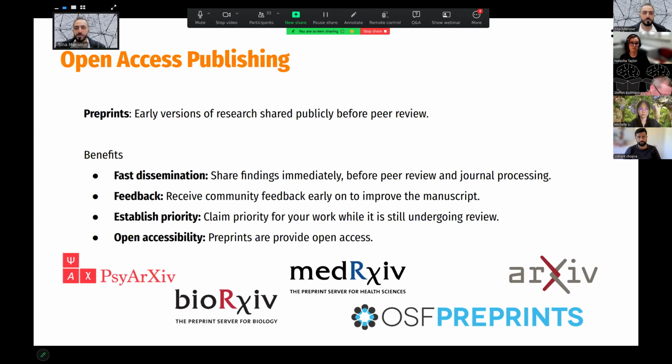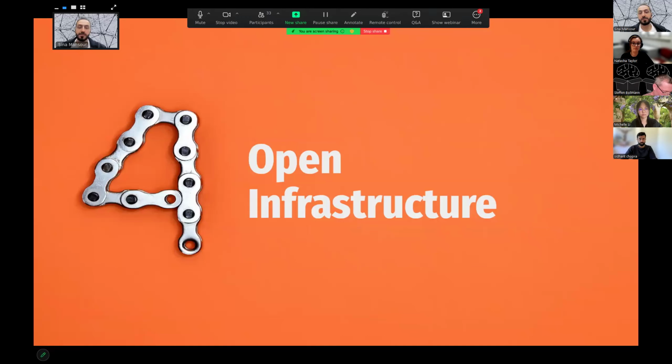You can establish the priority of being the first person doing that particular research, and it obviously promotes open accessibility. There are many preprint servers out there, but if you're at the stage of publishing your paper, it's probably a good idea to check some of these preprint servers and choose one to put your data on.